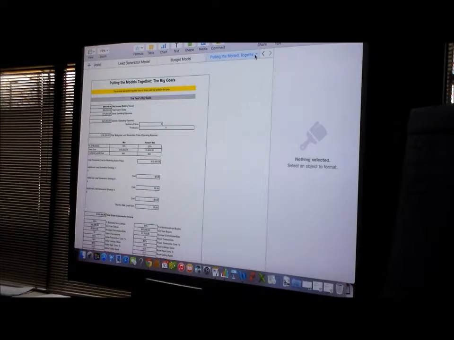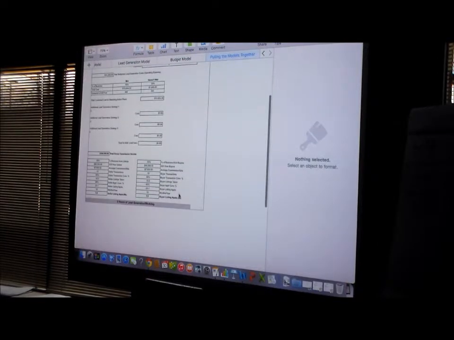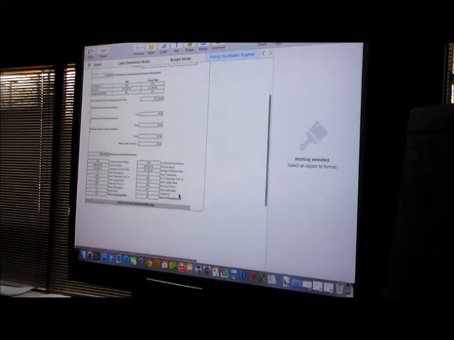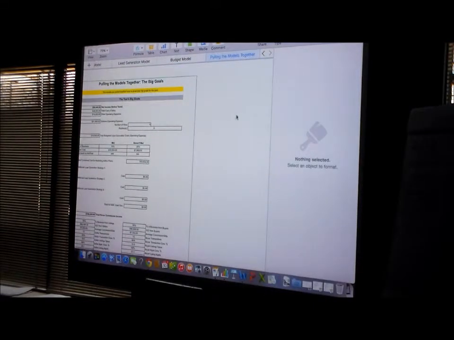So for a net income before taxes of just under $100,000, and again, the cost of sales is not going to be that high because you don't have personal assistants at this point, or buyer's agents or anything like that. So you can see this is something you can almost take to the bank. So building that model is really important for you.